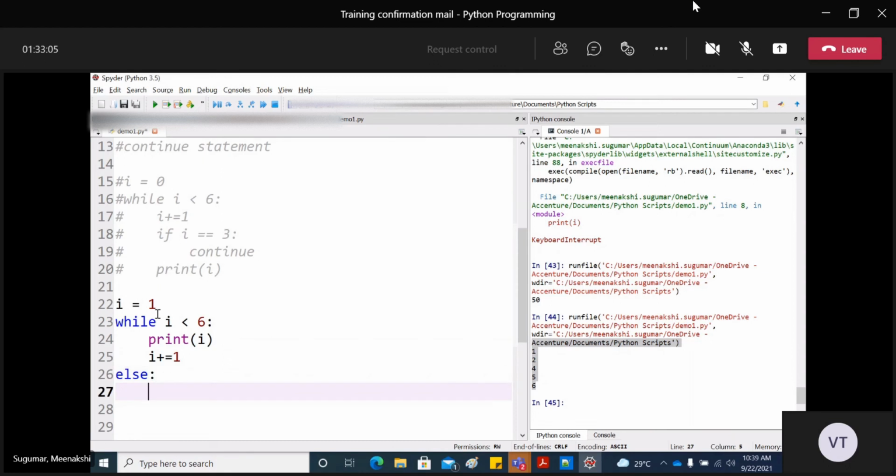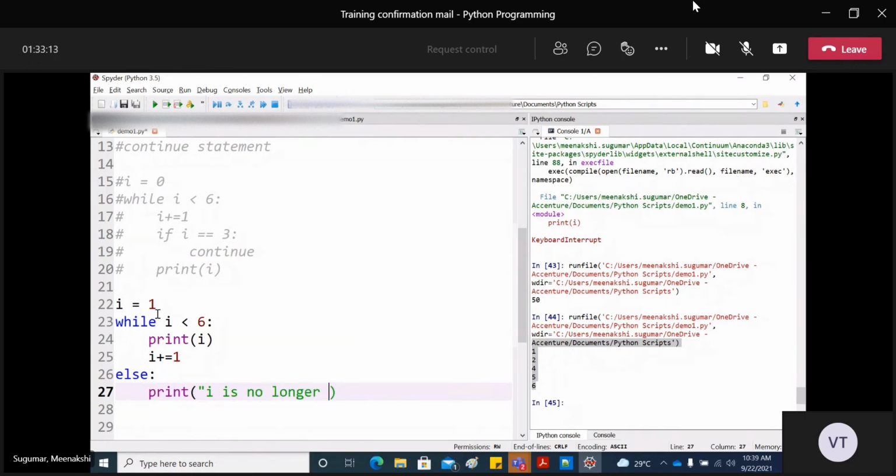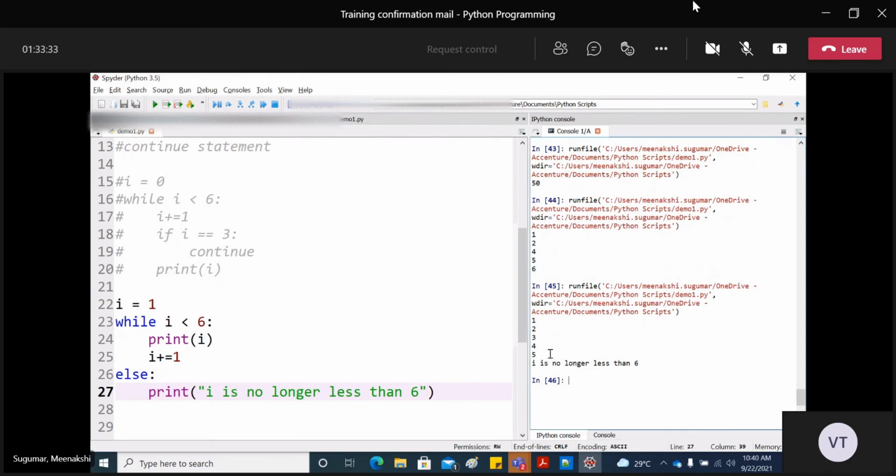Let's say I want to print some message when the loop exits. So else can be used not only in if condition or elif, you can use it here on a while loop, as well as in your for loop. Just after my loop is exited, I just want to print some message like this. So it will print 1 to 5, and when the condition fails and the while loop is exited, then this else part will work here.